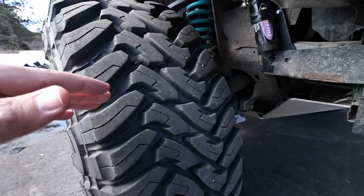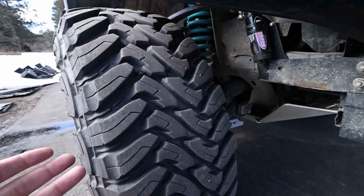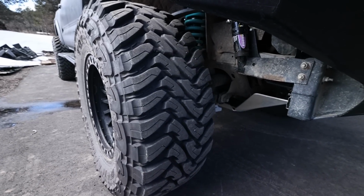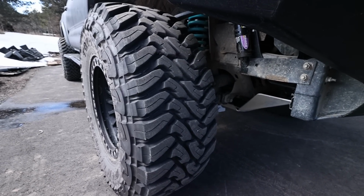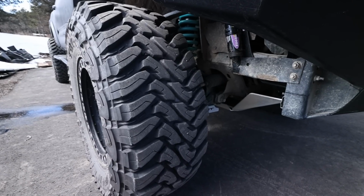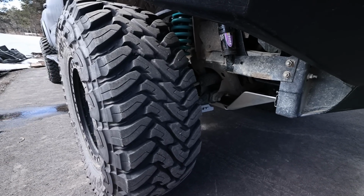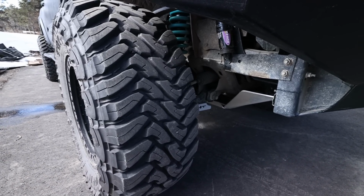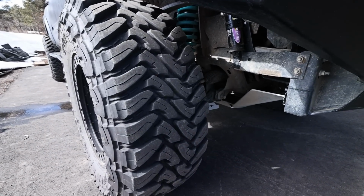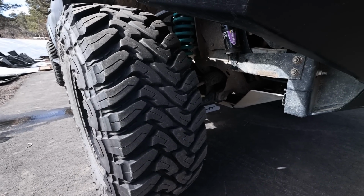So a mud terrain tire is meant to handle mud, really, but they're also meant to handle rocks and all kinds of off-road terrains. It's a great tire for off-road, not a great on-road tire, but it can do on-road. There's plenty of people that have this tire and never touch mud or dirt, and these tires will treat them just fine. The only gotcha there, obviously, is that fuel economy and all that is going to be hurt with this tire, and on-road snow performance is not going to be very good.